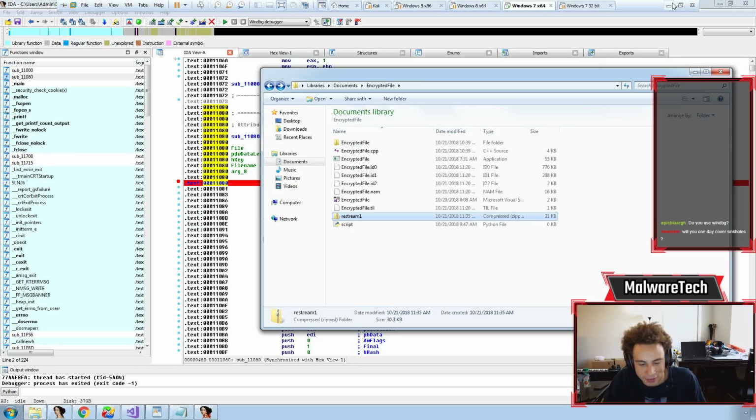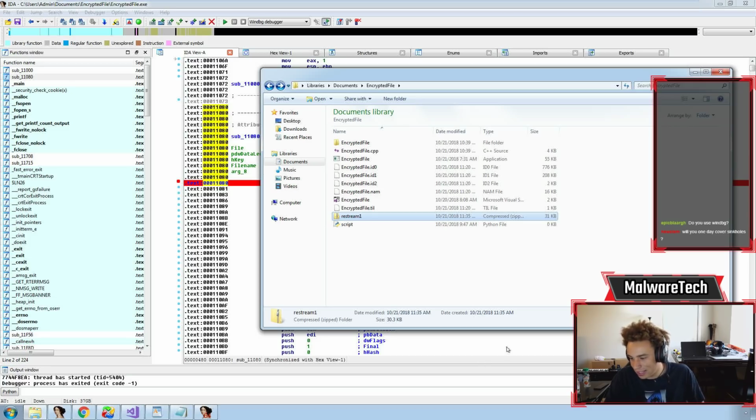Will I one day cover sinkholes? Yeah, actually. I do plan to do an article on botnet tracking. It'll show you how to write a botnet tracker. I'm deciding between Sality and ZeroAccess because both of those are really easy to write trackers for. So I'm going to do a programming article where it will show you how to write your own botnet tracker.